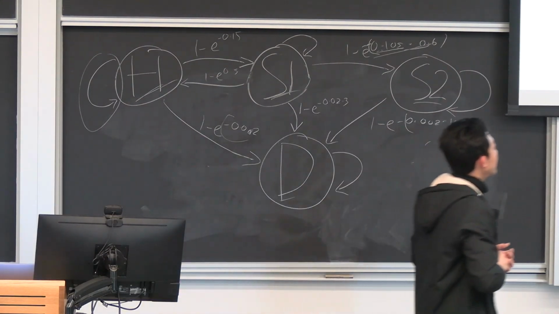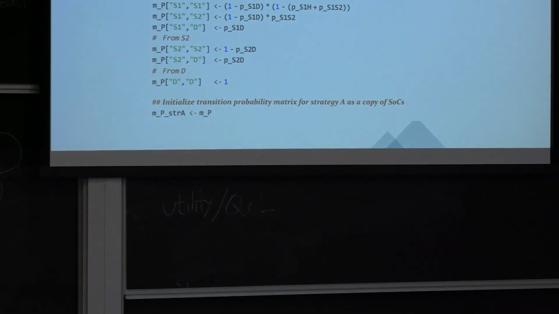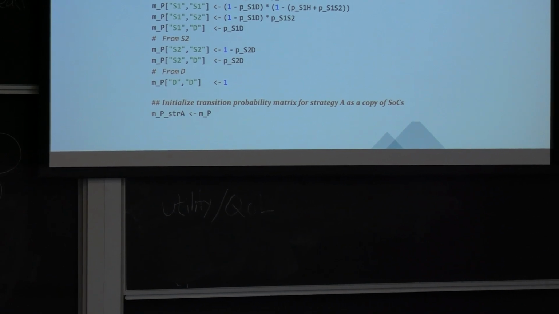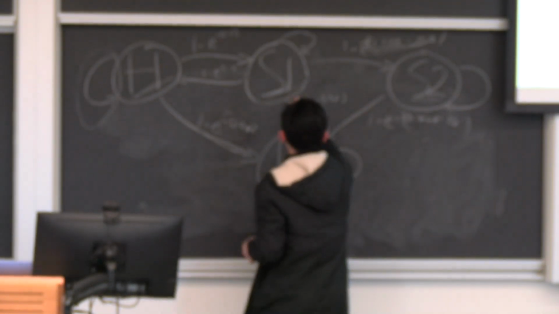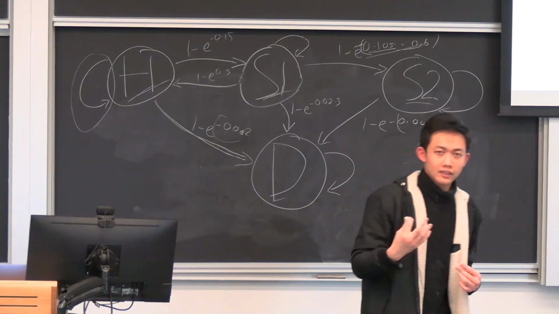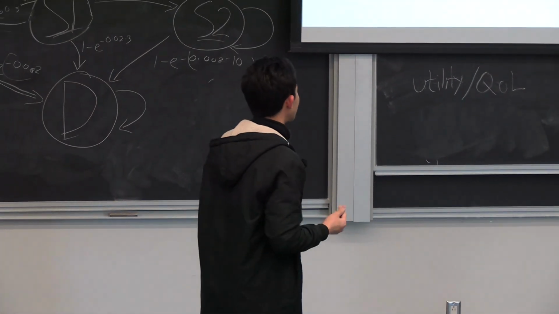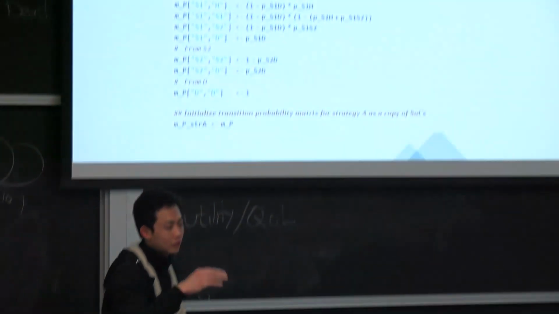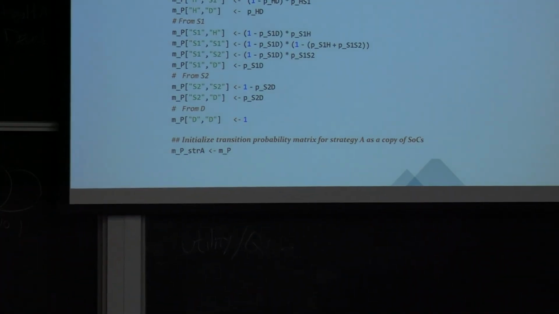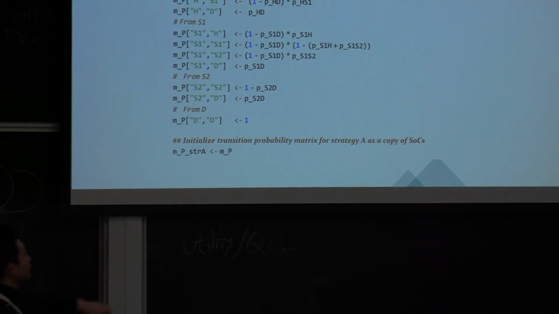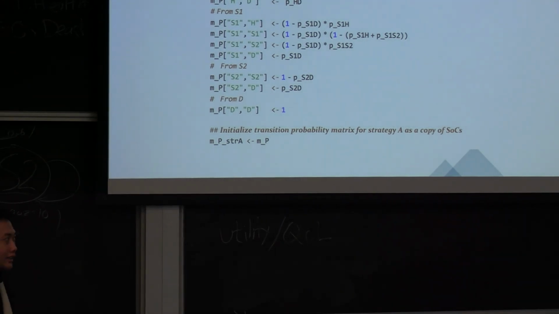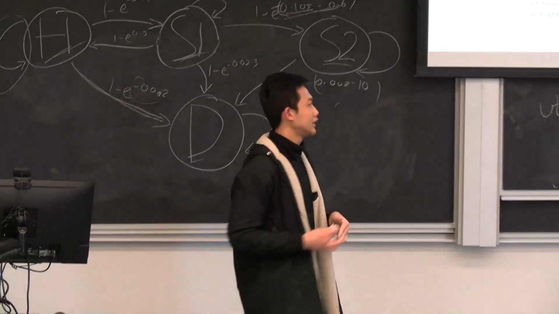And the special case: if you are dead, then you just use the background mortality rate, which we've already defined in the previous code. Because the dead state is absorbing, it means if you are dead, then you cannot go to any other state. That's why we just define it as P_ followed by the name of the dead state. And if you are dead, then the probability that you become dead is 1, because again, it is an absorbing state.